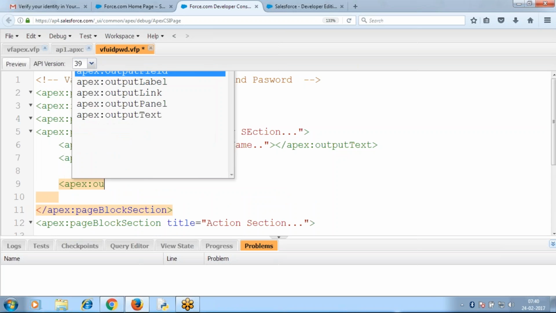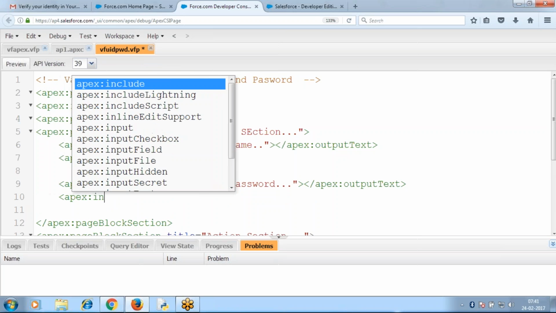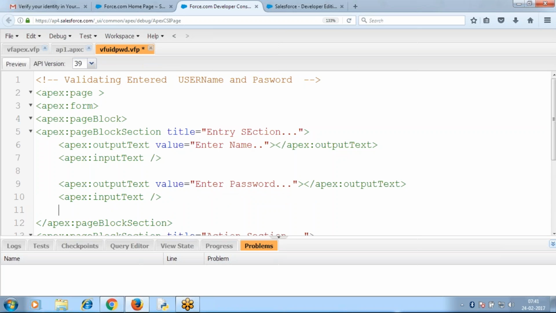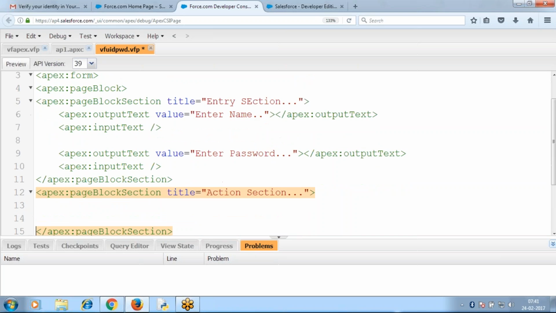Then apex colon output text, value, enter password, and then apex colon input text. So two output text, two input text, and some buttons.